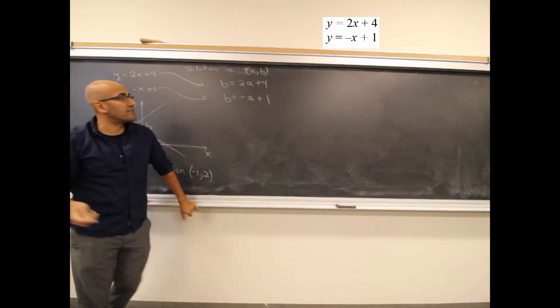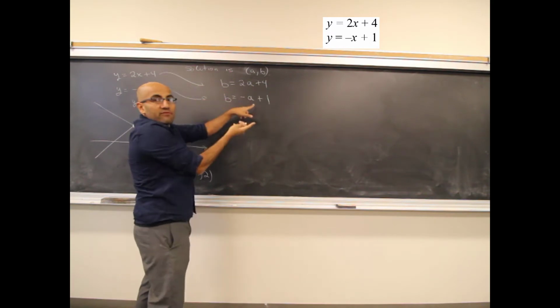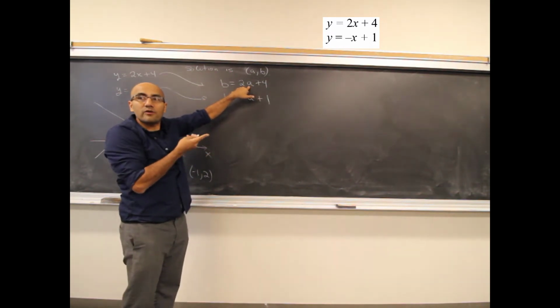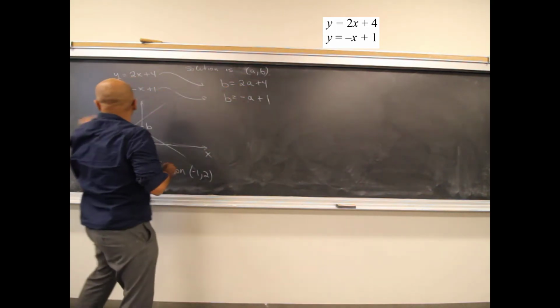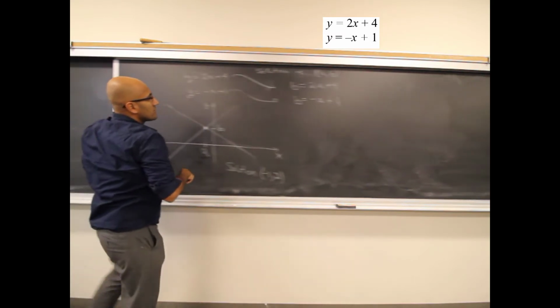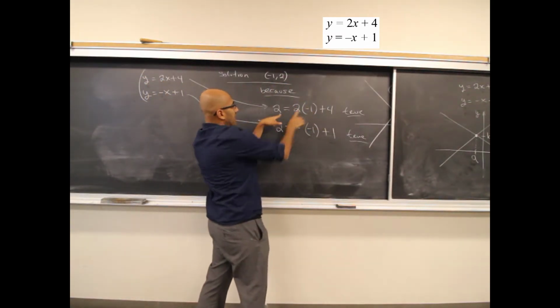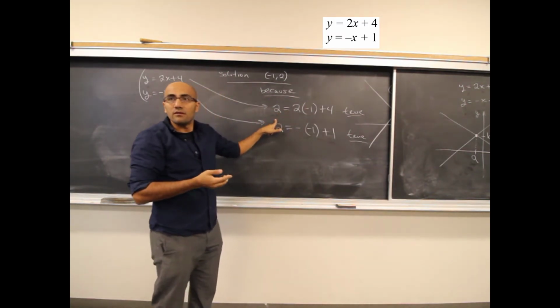So what's special about that? Well, since they represent specific numbers, they're the same value. This is negative 1. We're just trying to discover that for ourselves, but we already know the answer is negative 1 there, and this is a 2. We saw that from over here. This equation is the same as this one. This is the A, this is the B. We're just trying to discover that that's the A and that's the B, right?